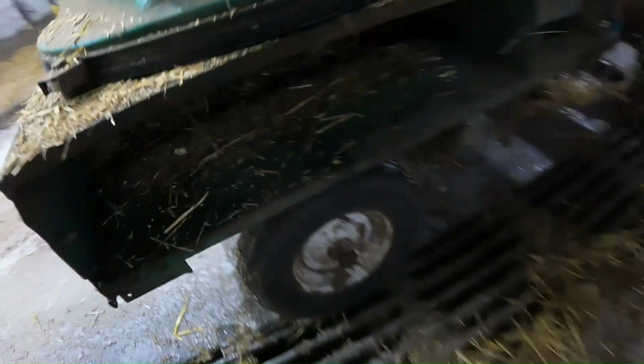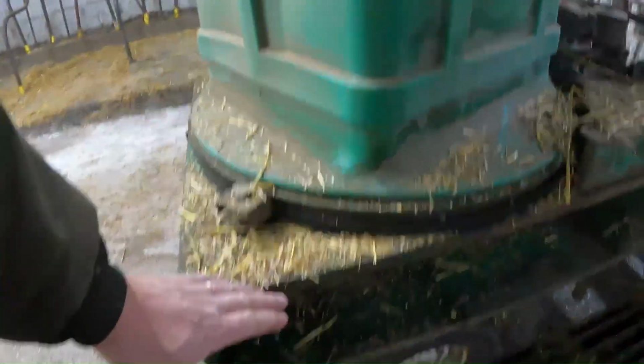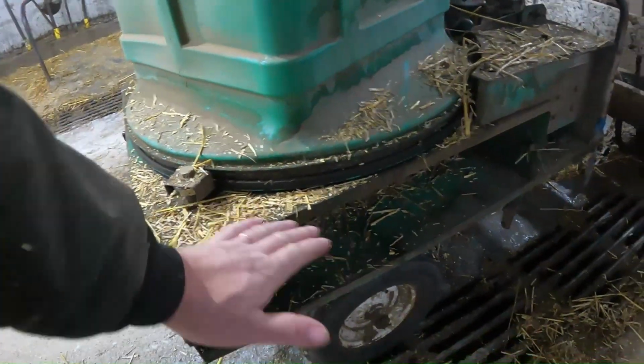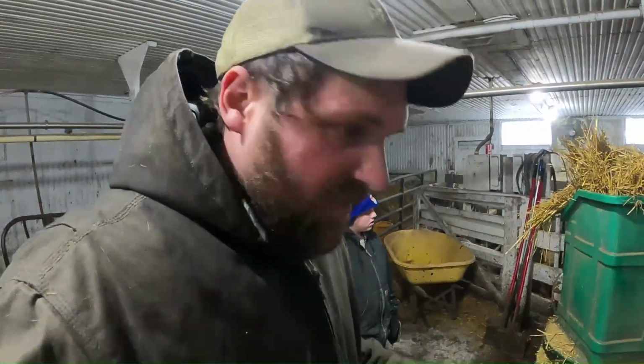I don't know how well you can see in here, but there's just a drum of knives in here. There're supposed to be doors on here, or deflectors, that you can adjust for how far out it blows the straw, but they've never been on there since I've had it. I bought it used and it seems to work okay without it. I have used it in here before.